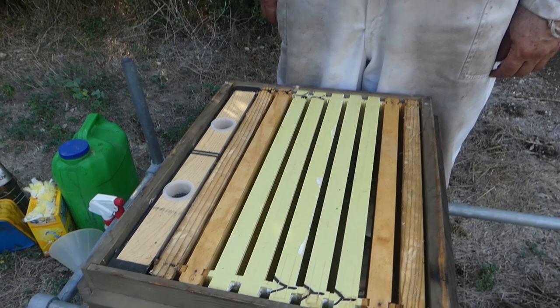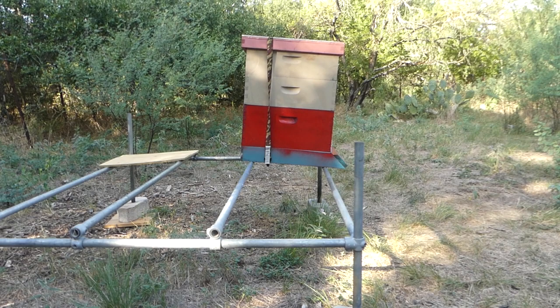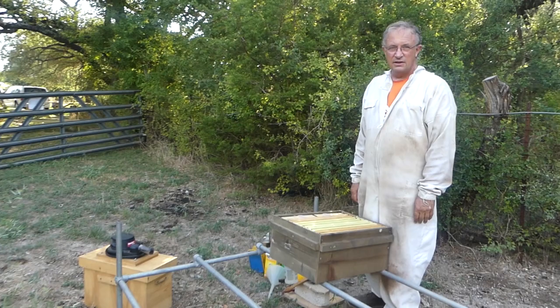The other thing you'll notice on the hive stand that is here, the hive stand is made in such a way that the entrance will slope down. And this is to ensure that should any moisture get in or collect in the hives, it'll flow out of the bottom and not congregate in the bottom of the hive. Remember, moisture inside a hive is probably the worst evil you can have in the hive. The bees will die quickly because of that.